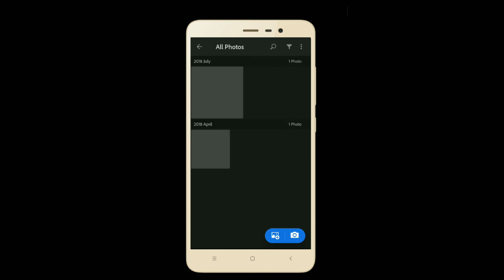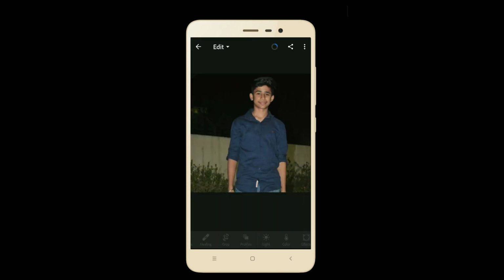I'll show you one of them, like over here. First, let's see the healing one. Just adjust the size and feather. Okay, so yeah.